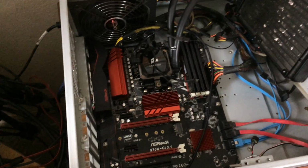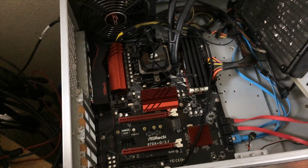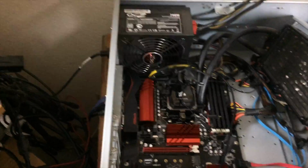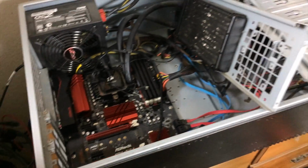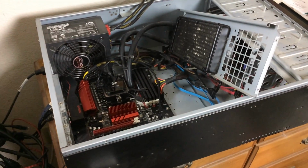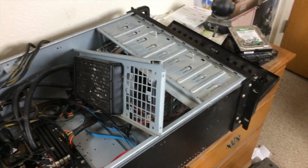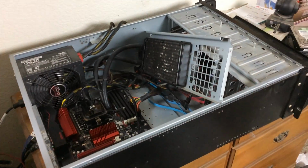fantastic feature if you've got an air cooler with more than one fan. That is a great solution as opposed to using the chassis fan connectors. This motherboard has tons of fan connectors, which I really appreciate because my cases traditionally have a lot of fans. I just wish the two fans in the front of the case weren't on Molex power, because then I could have them be fan controlled.